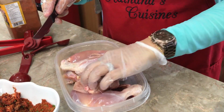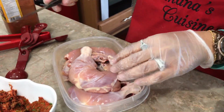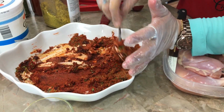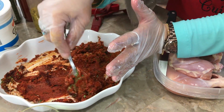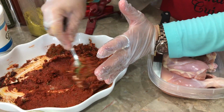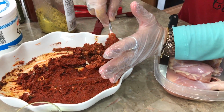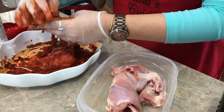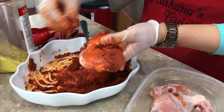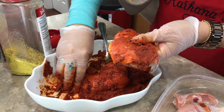into our chicken. And then also, you want to do a taste test once the marination is really mixed properly. And if you feel that it is thick like this, you can go ahead and add a little bit of yogurt in it, but I still feel like I'll be able to get all this marination mixed without adding yogurt in it. But if you wanted to, it doesn't hurt to add more Greek yogurt in it. Take your time to really get this marination inside, on top, and everywhere.